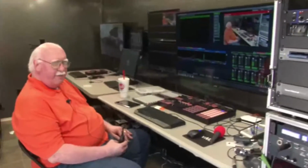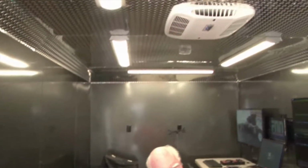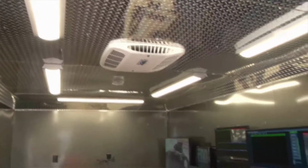Basically, we bought this trailer. Again, it was custom built for us with all of the electronics and stuff in it that we wanted to use. It's all the wall plugs, the panel box in the front, everything the way we wanted it. It's got a fully working heating and air conditioning unit in the top that'll take care of the climate control. And in fact, it'll run you out of here if you don't open the doors too much. It can get so cold in here, and in the South that's kind of unusual.